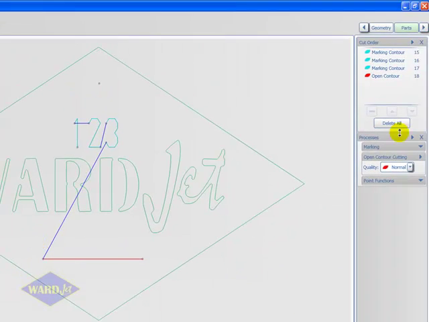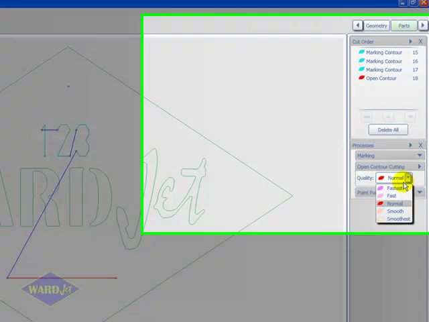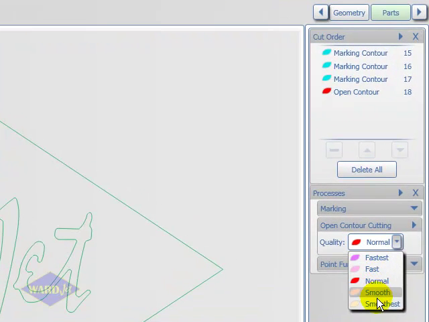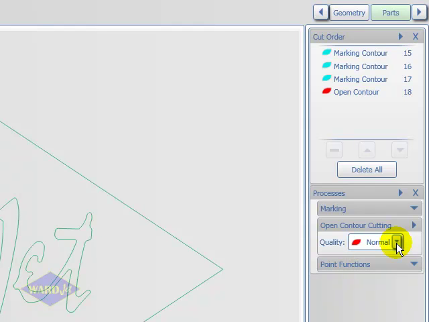The quality box inside of the Open Contour window will determine the smoothness of the cut through your material. The default is a medium cut, but the user can choose a faster, rougher cut, or a slower, smoother cut. Open contour cuts are sometimes useful for cutting bend lines into sheet metal or making artistic cuts that are the width of your cutting nozzle.